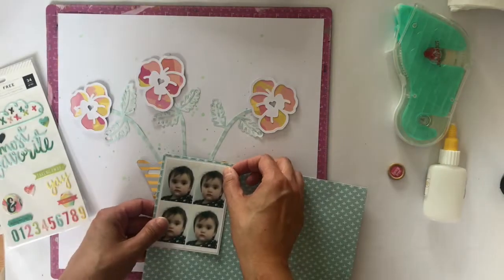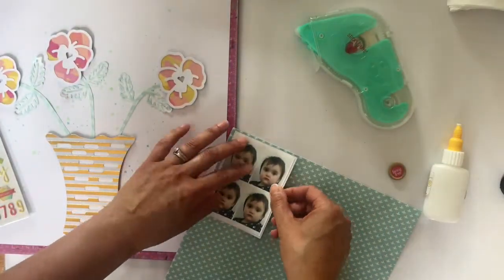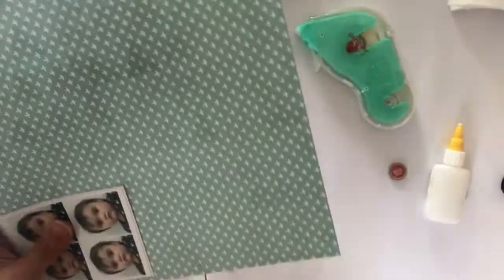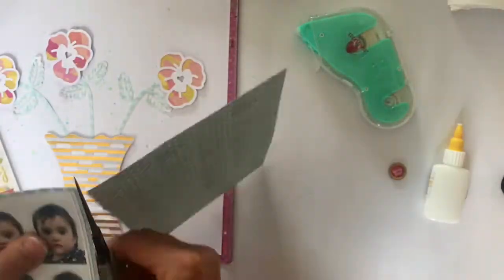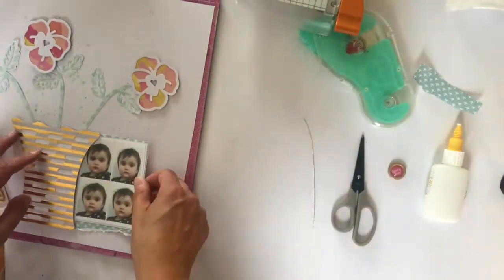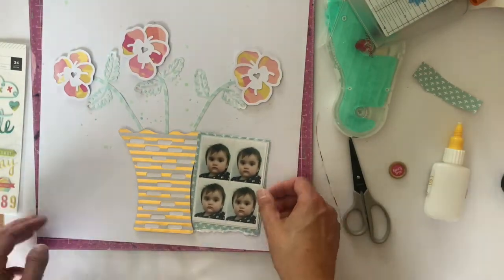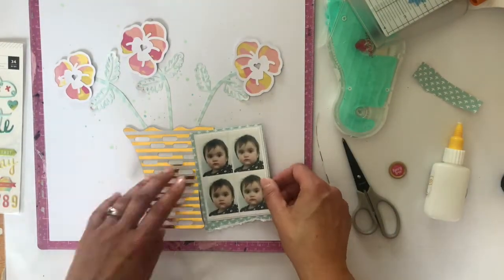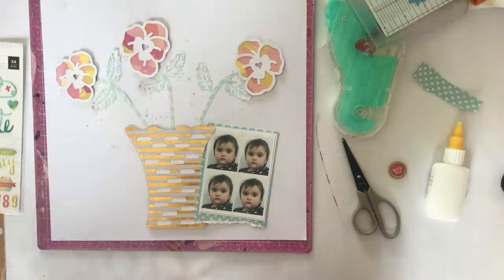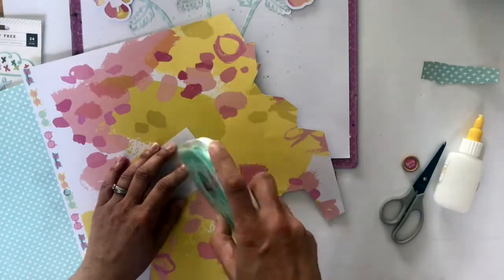At this point I'm still wanting to use this photo, so I've got this beautiful teal paper with a cross on it, also in my kit. What I love about my kit is that I was able to use partial pieces of paper from my stash as well. So you can see here that the size is too much the same—it's dominating the vase and I didn't want to do that. It really needed a smaller photo.